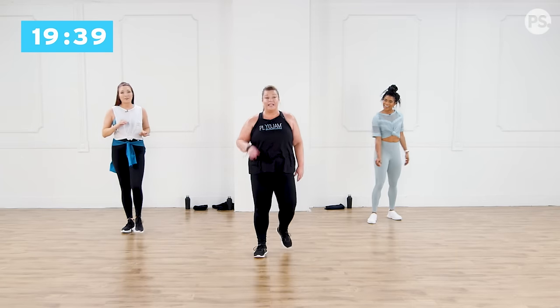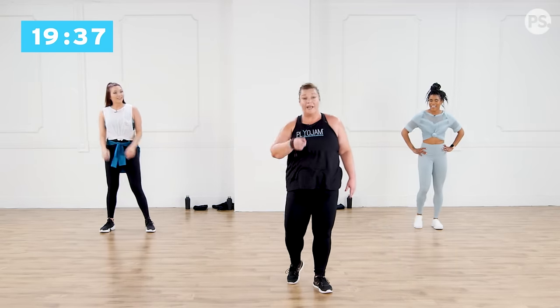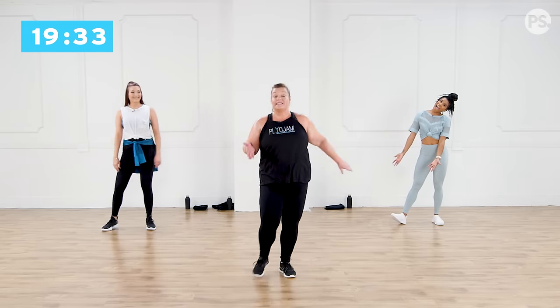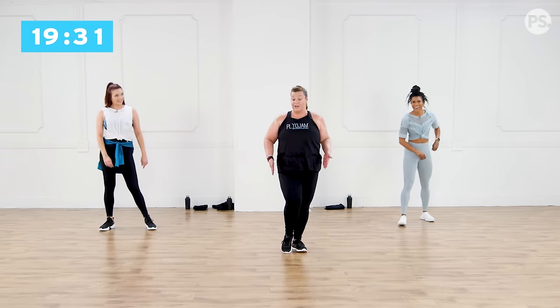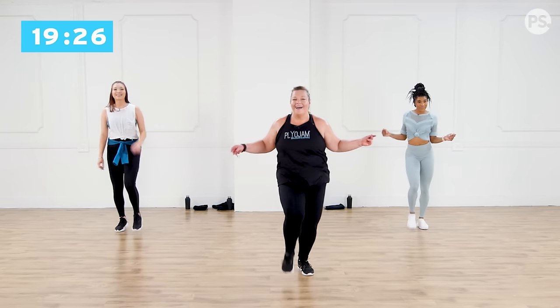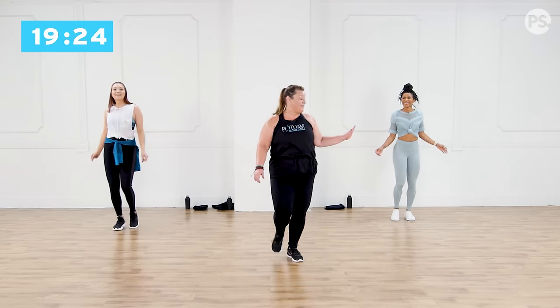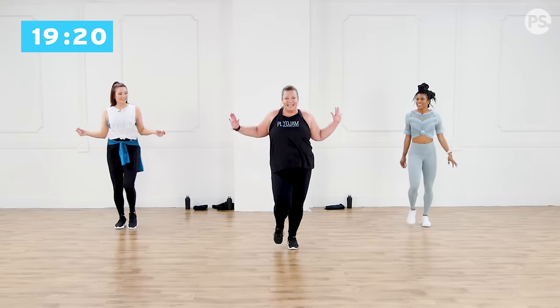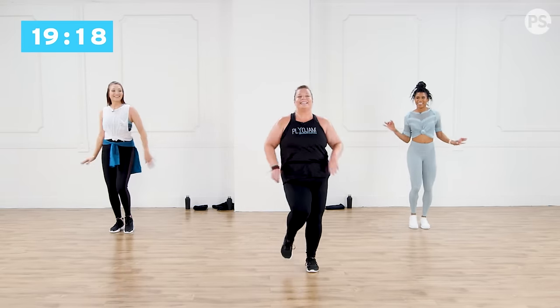Such a good move. What I want you to notice is that always, it's this leg, your left leg, that's gonna be doing the heel first, no matter which leg is looping. You got this. Woo! All right, this is one of my favorite songs, guys. It's so, I don't know, jammy, jivey. Oh yeah.